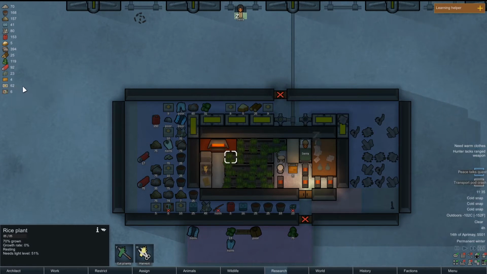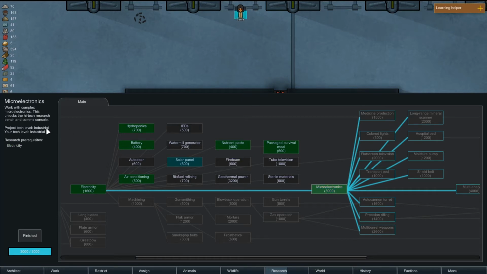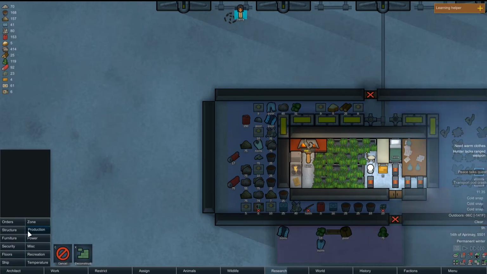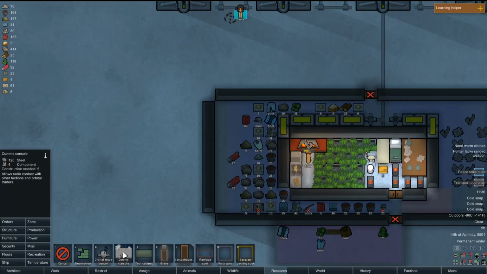We have 62 simple meals. 4 package survival meals. We haven't been doing much research lately. Microelectronics. Industrial, you're taking industrial research, but electricity. Comms console. I haven't even worked on installing that. Where would that be? This high-tech research bench. Don't see the comms console here. There is the comms console.